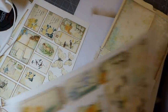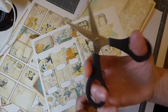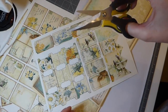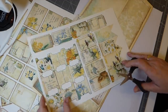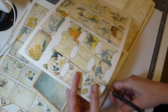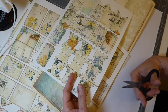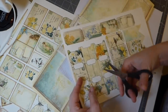Let me get the scissors. I've only got six pairs of scissors out, but of course I need these. I finally found them. I think somebody said these are the cutter bees or cutter bug or something, and they are nice, but I still prefer my old Stampin' Up! ones, and I don't even know how they came back about. One day I was in here crafting, and I looked up, and there they lay on the desk, and I'm not kidding you, I had searched every drawer in my craft room.